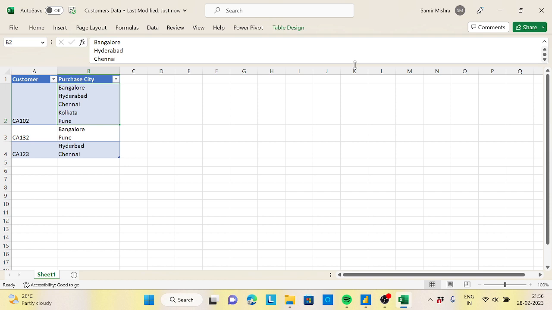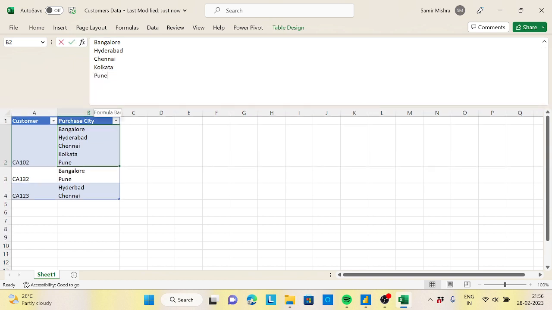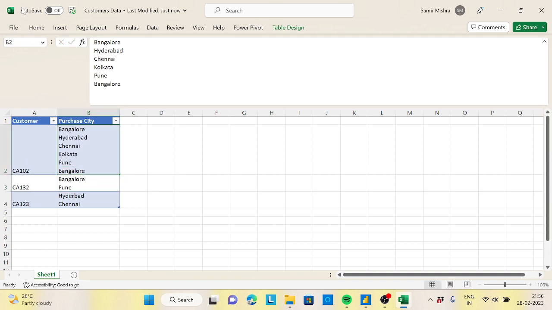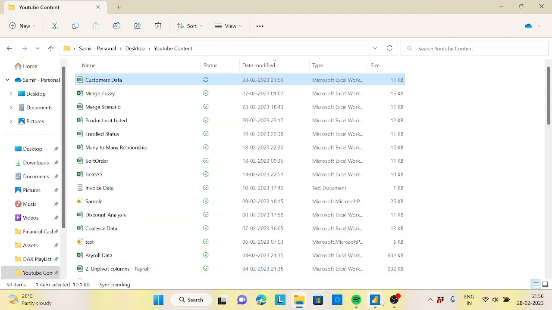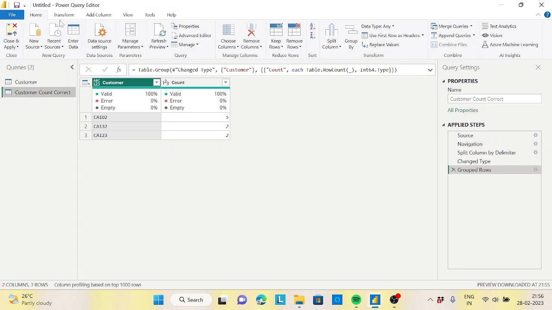Okay, what were we doing about duplicates here? So these are the 5 data that are there. Suppose I have another entry here, something like, let's take Bangalore in a different case, or maybe the same case, where the data got duplicated. Bangalore. Okay, so here we save this file and try to refresh. If you refresh now, it will come as 6, but actually it is not 6, because Bangalore is repeating there, right?